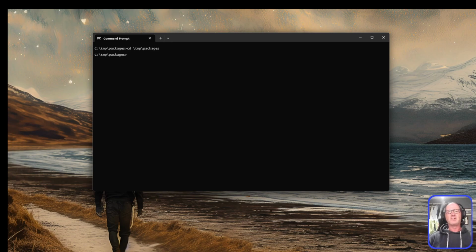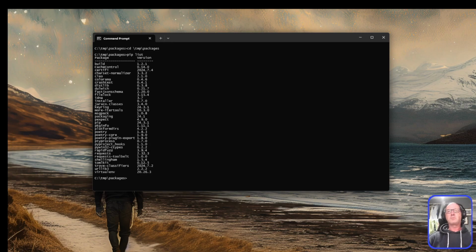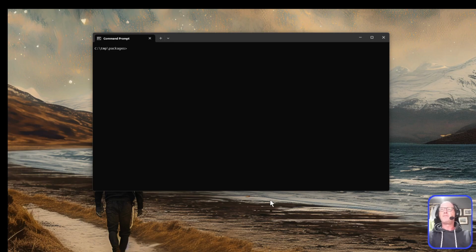While in this directory, let's execute the command pip list. This will provide a list of Python packages that are installed on the system already. You'll see we will be using this fairly often to check our work. Let's create our first Python virtual environment using venv. Enter the following on the command line: python -m venv and then your environment name. This tells Python to create a virtual environment called venv environment.